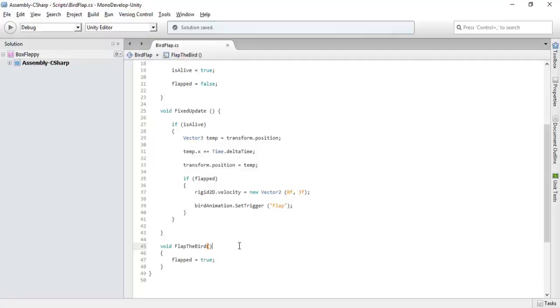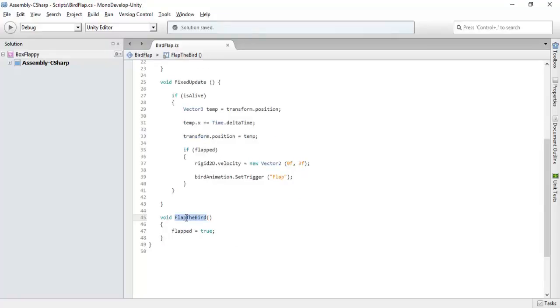Whenever our user is touching the screen, we'll call this flap the bird function, and our flapped variable will be set to true, and our bird will start flapping.